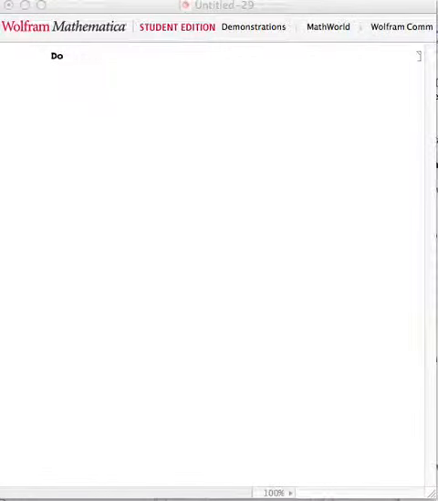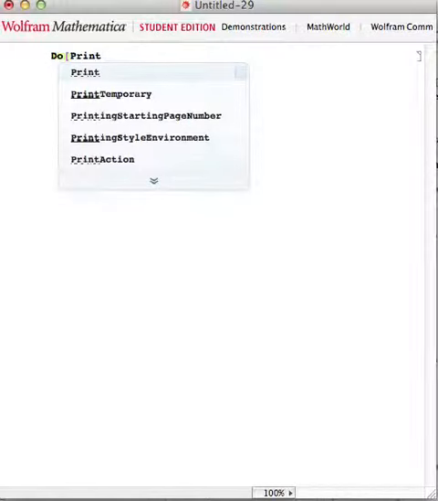We're going to examine the Do statement. The Do statement is a wonderful command in Mathematica that lets us evaluate an expression that loops over different values of our variable. So, for example, what I could do is evaluate the expression n squared. And what I'm going to want to do is just print out everything that it's doing, because printing things out is a helpful way to see what it is that I'm actually doing.